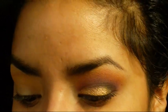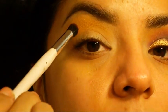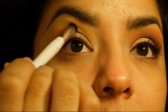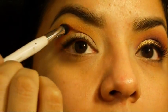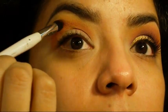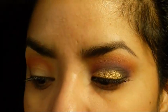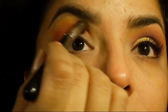After the orange, I'm going to apply a red from the 120 palette, third edition. I'm going to use this red up here with a Sonia Kashuk brush, placing that again from the crease up. Then just to blend out the harsh edges of the red, I'm taking a little bit of orange and blending out the edges.